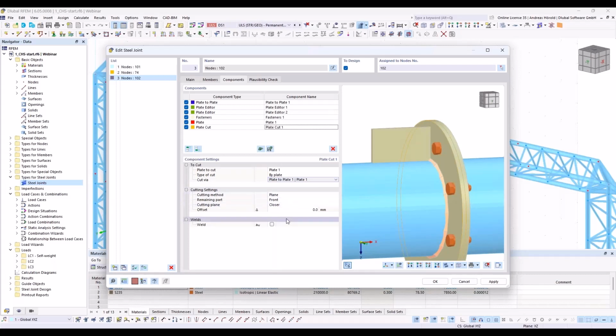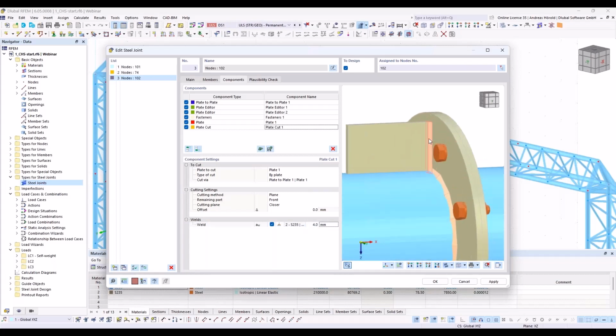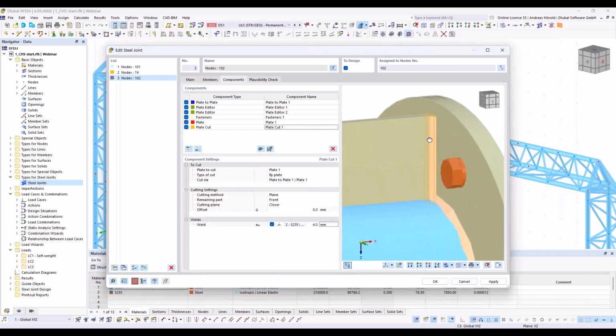So, and I also create a weld, a double fillet weld, 4 millimeters. Okay. We cut this side and created welds.